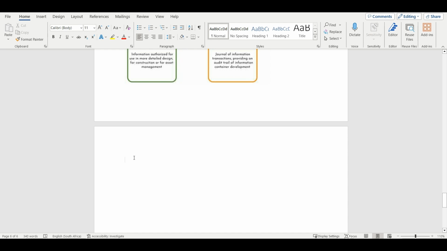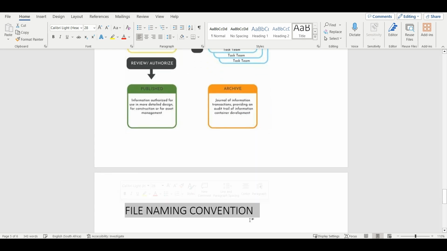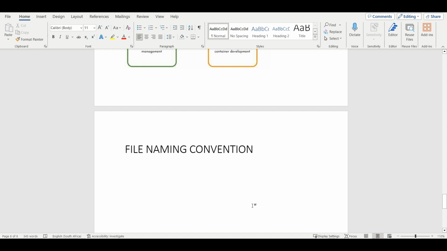So the next thing is we're going to go with the file naming convention. So I'm going to change this format. So for the file naming convention, it basically outlines how you name your files, how you name your documentation in accordance with BIM standards.